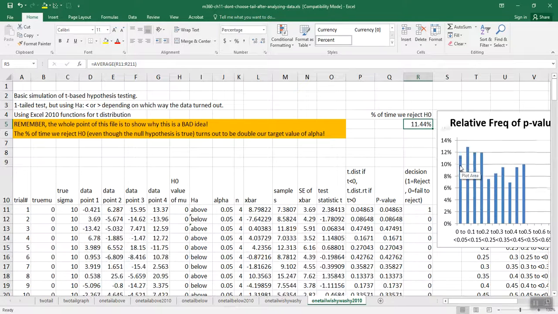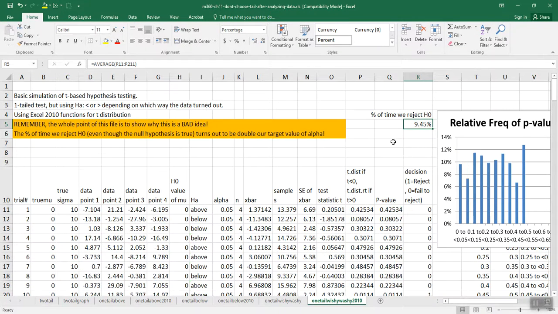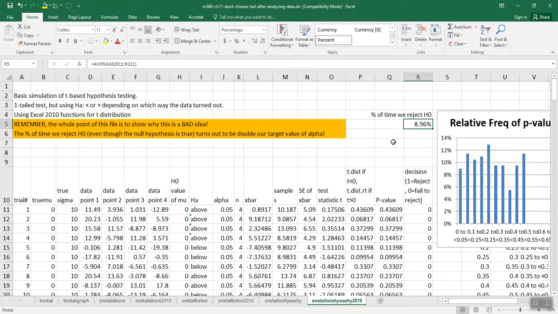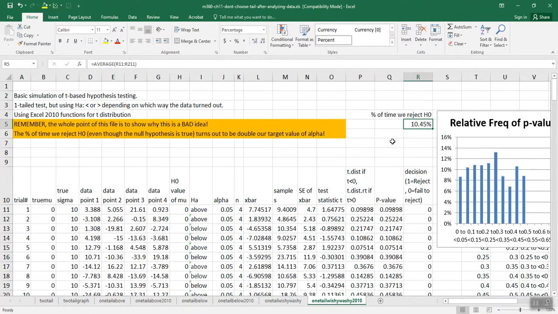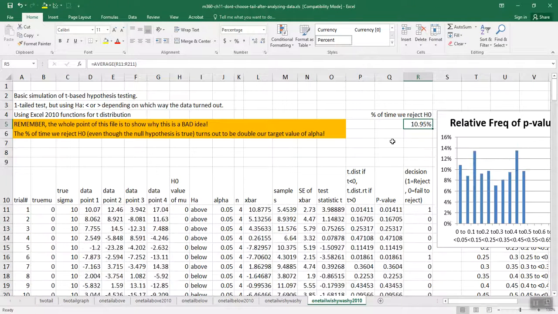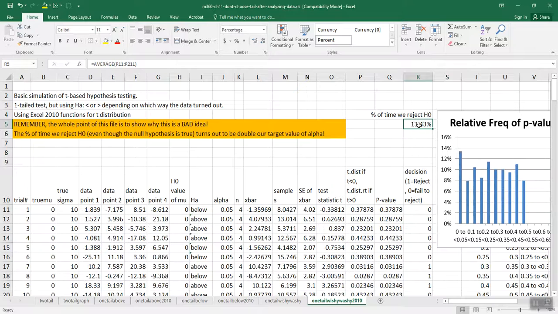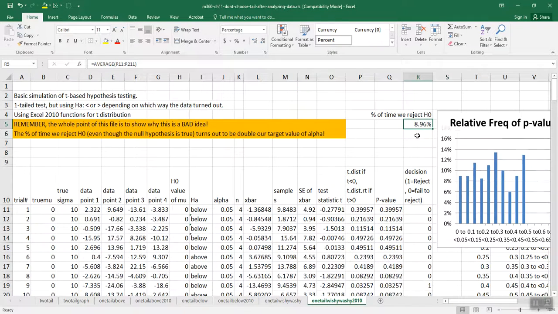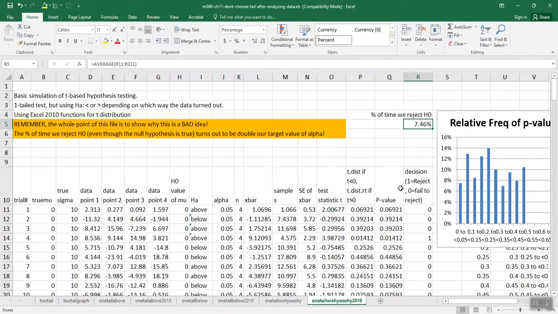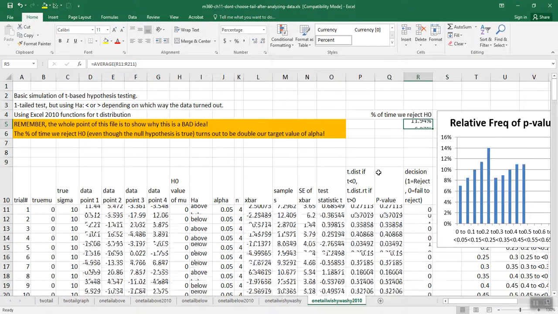So that means if we do a one-tailed test by looking at which way the mean fell compared to our null hypothesis, rather than setting which direction we're going to do before we collect the data, we're going to have double our type 1 error rate, which is not acceptable. But it wouldn't show up as double. We would have to know that it happens from doing this kind of a simulation.